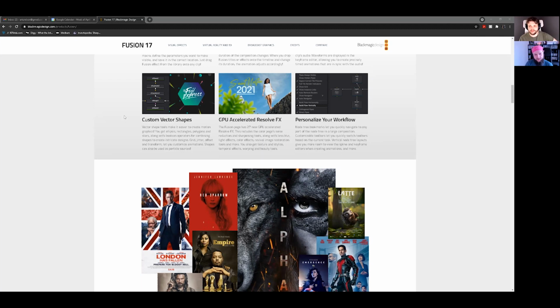Something that Fusion does, and I don't know if this is just Fusion, is that there's a lot of value in having a pixel-based environment and also a unit-based environment. You could have an environment where when you move something around on the screen, you're moving it X amount of pixels or Y amount of pixels, or you could move it between 0 and 1. The difference being that in the 0 to 1 space, you're in a vector space where it really doesn't matter what the size of anything is. It only matters when it gets rendered out.